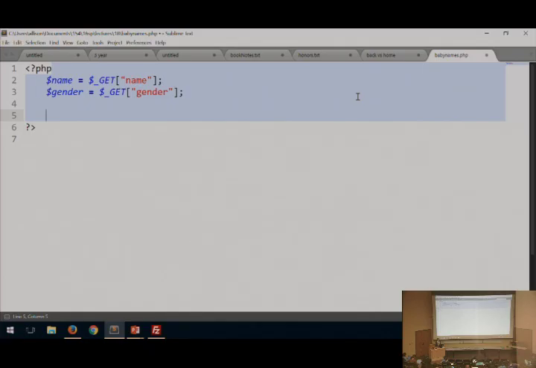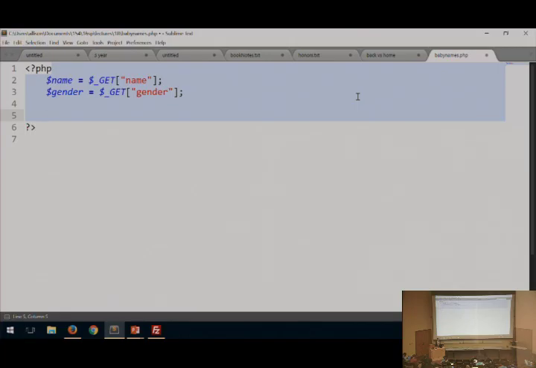I have a file, it has a whole bunch of lines in it. What function should I use to read the file? Just file, right? Great, just file.